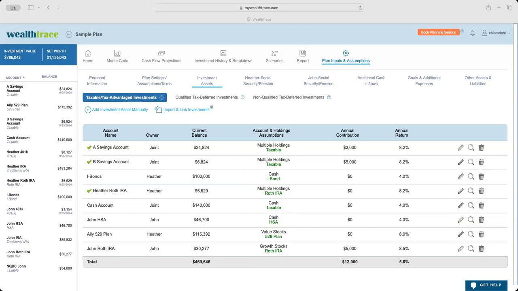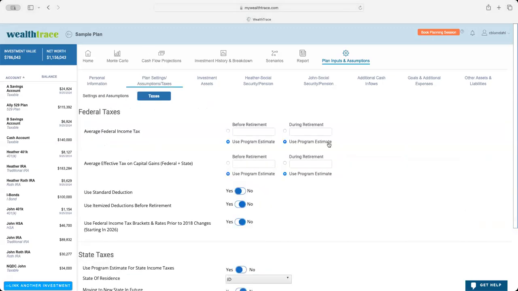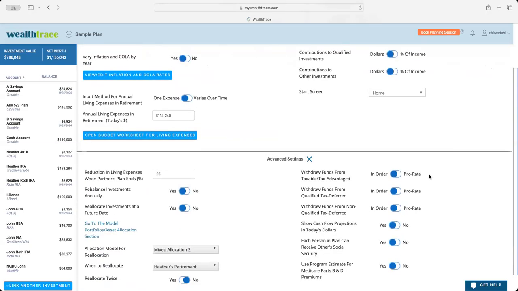Jack is asking a question about the order, what I just said about how dragging and dropping accounts will affect what accounts are being used in the plan. So unless you turn this setting off, if we pop back over to this setting over here, this is the default. Anytime that an account is being used in the software, it will take them in order.